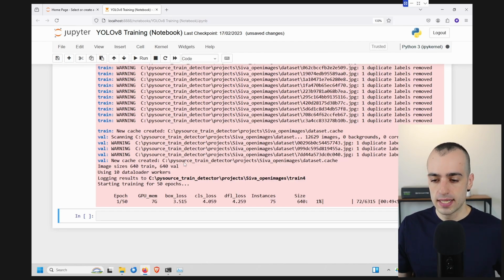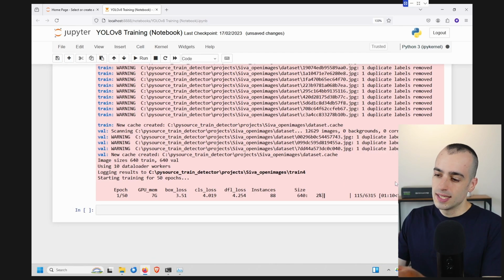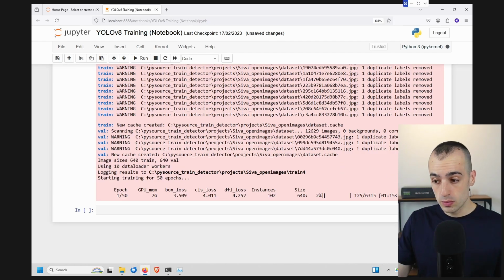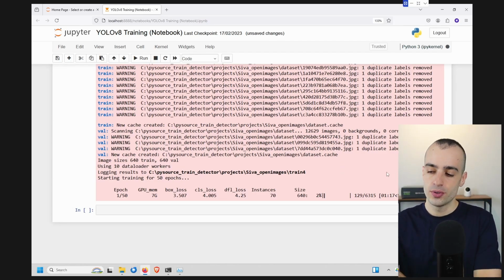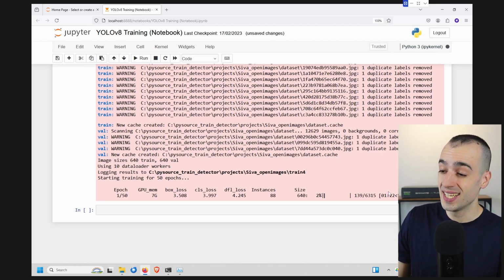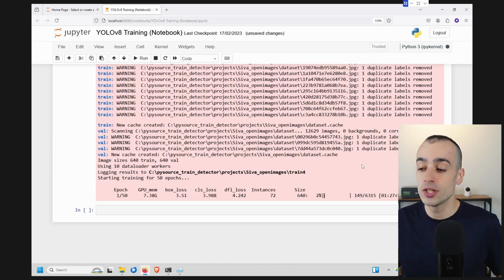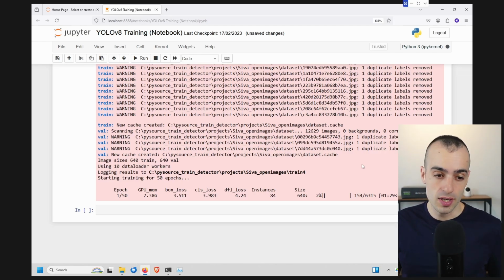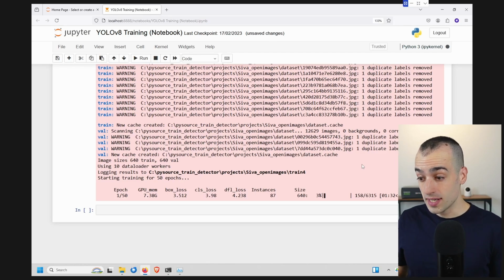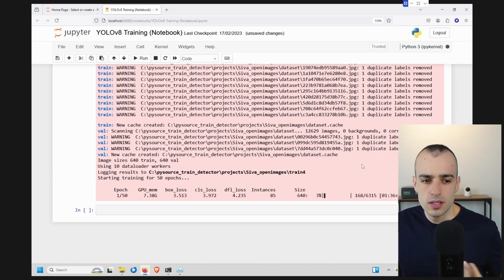With 100 plus thousand images, and the training again for 50 epochs, it takes double the time. This is now the YOLO version 8 medium, while the RTX 4090 was showing us around half an hour, 35 minutes. Here it's showing 1 hour 20 and plus, because this card is not only smaller in size, but it's much weaker than the RTX 4090. Also, the difference in price is quite big. At the same time, we can train the model.